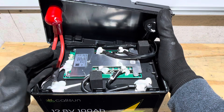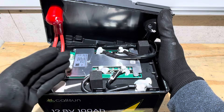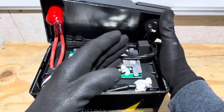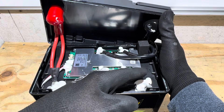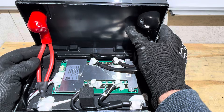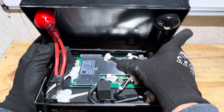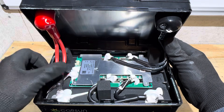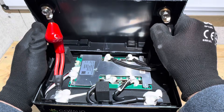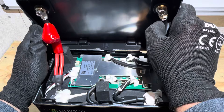My initial impression looking at this battery is a wow — because it's decent. A lot of the other ones I've been looking at recently have been junk piles; this one is nicely organized. It appears we have either a JBD-style or a real JBD board. We have adequate wire size, protective caps underneath on the terminals, a metal compression structure around the cells, and two 8-gauge silicone-jacketed leads each for negative and positive. Let me make sure everything is snugged up — the bus bar is tight, and the positive isn't moving.